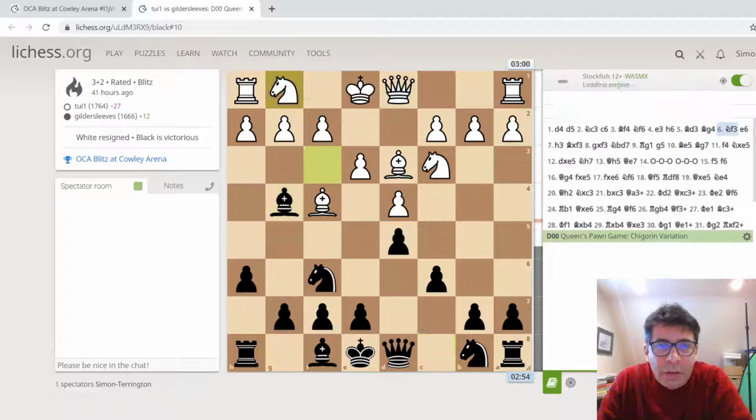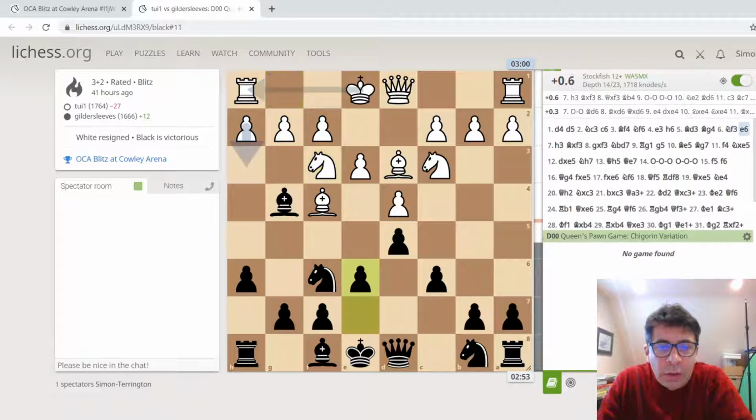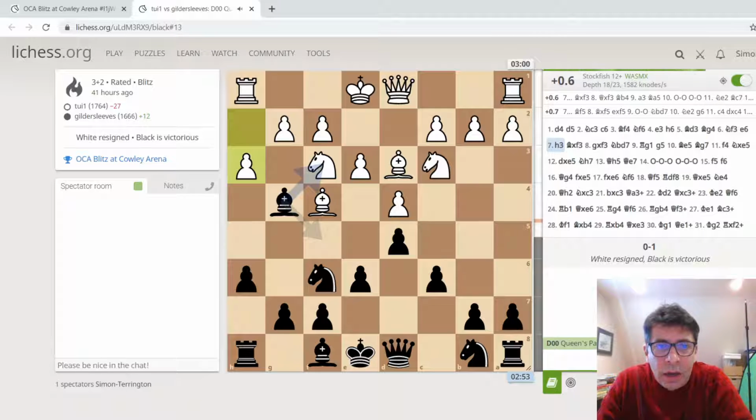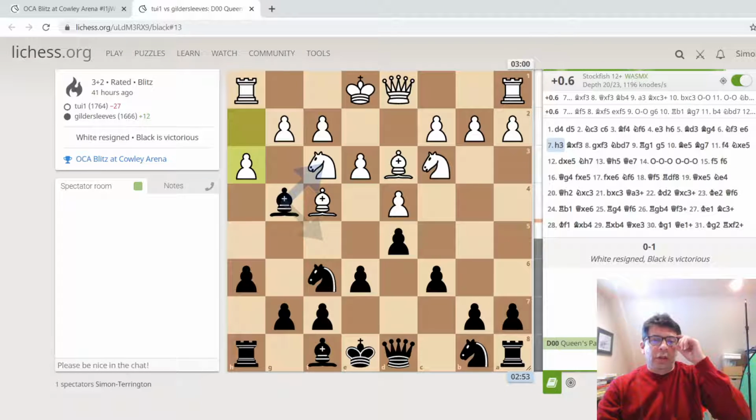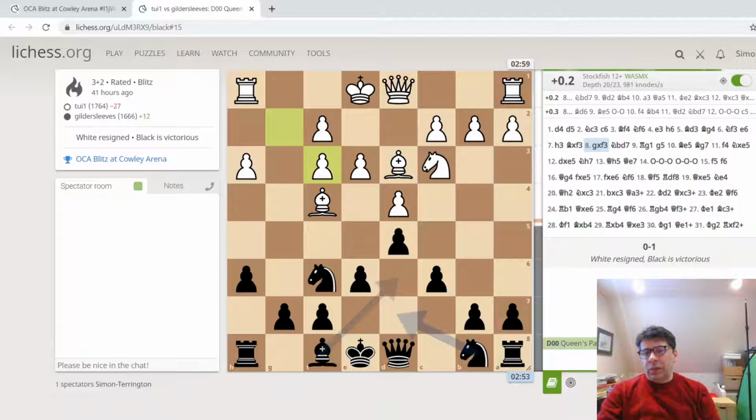Now there's a few ways to defend this. White defends it classically by putting the knight in the way. e6 from black. White puts the question to black what it's going to do with that bishop, and actually the bishop chooses to take. White takes back, opening the g-file onto black's king side.